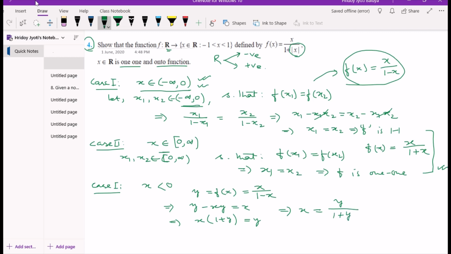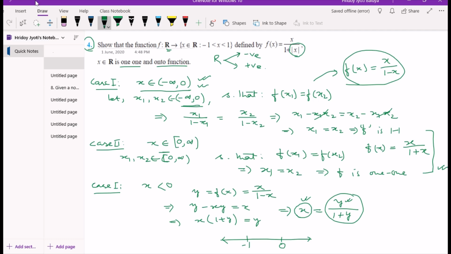Now how to find out the range? We are trying to find out the range actually. This x is negative, so we'll find out the values of y for which this x is a negative number. So how to do that? We'll take the help of the wavy curve method. So what are the zeros out here? -1 and 0, -1 and 0, right?